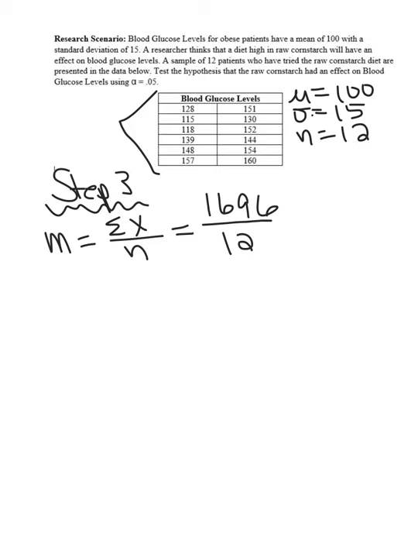Now, for those of you that do not have a calculator that gives you a long running list of numbers, in the future we're going to be sometimes doing 15, 20 raw scores, and if your calculator will maybe only show 5 numbers on the screen at a time, you might want to chunk the information. Take the first 5 numbers, add them up, and write down the total. Then take the second set of 5 numbers, add them up, write down that total, and then add those totals together.